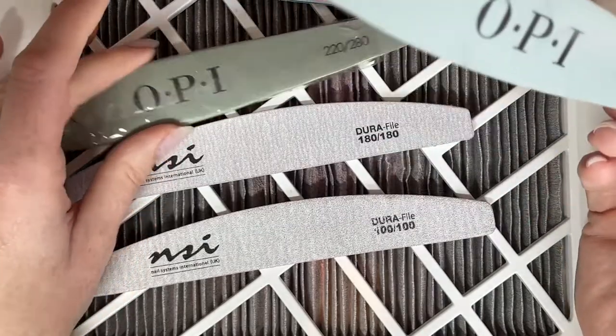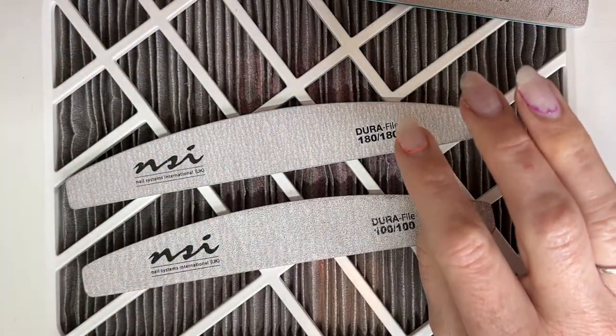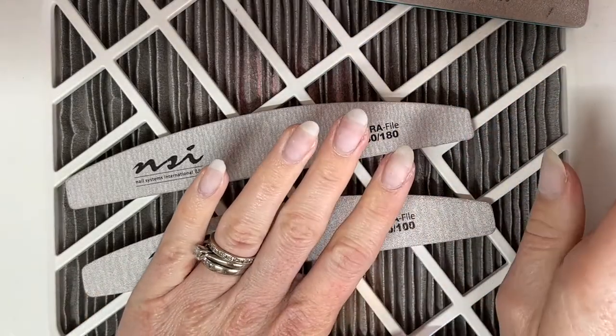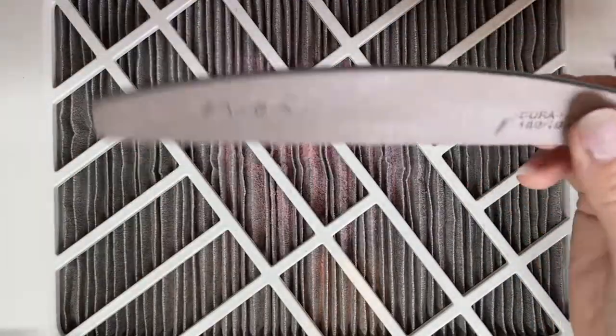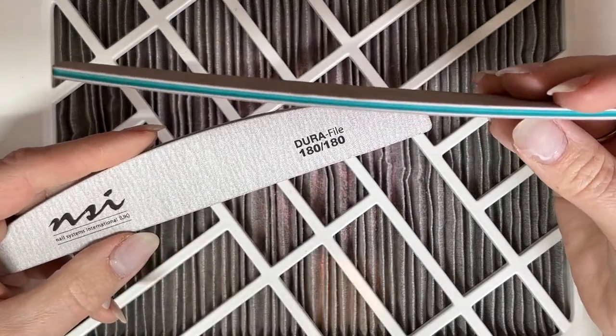But obviously we don't use these on enhancements, because really what you want to be doing is just taking the top layer, the top shine off. So again, there are your files. But again, this is something that you should know anyway. So I am currently using the green one. So this one is the 180.